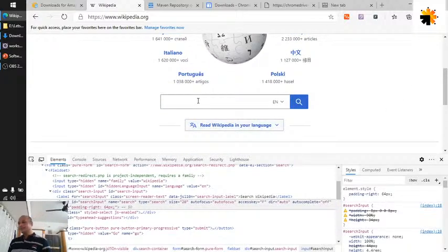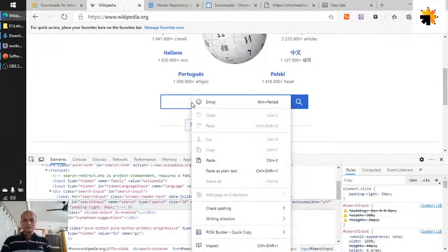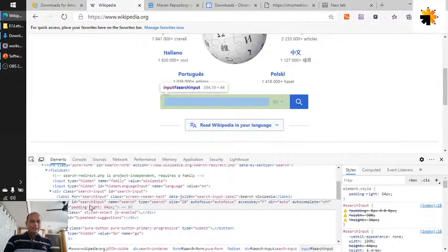The way Selenium behaves is based on the HTML attributes. So let's say I try to inspect. This is the developers section, the Chrome dev tools as they call it, where you get to see the HTML that is rendered on the page. You take this pointer and hover over this and inspect, or do a right click and inspect element. So it will navigate here. This is the input box with a type search. Input is a text box, as we all know. It has a few attributes, ID as search input, name as search, etc.